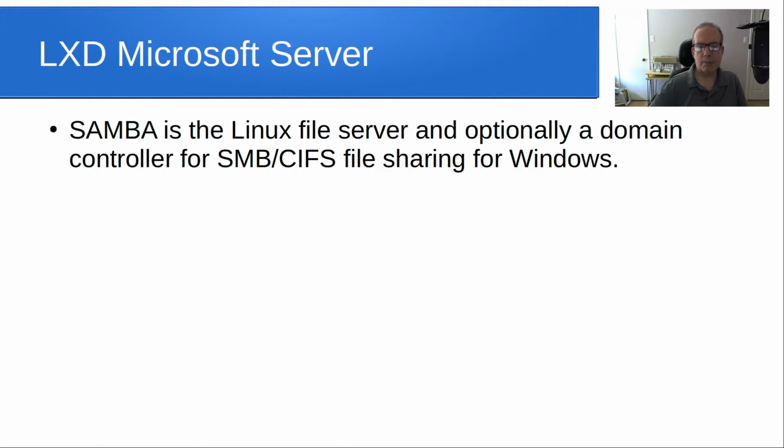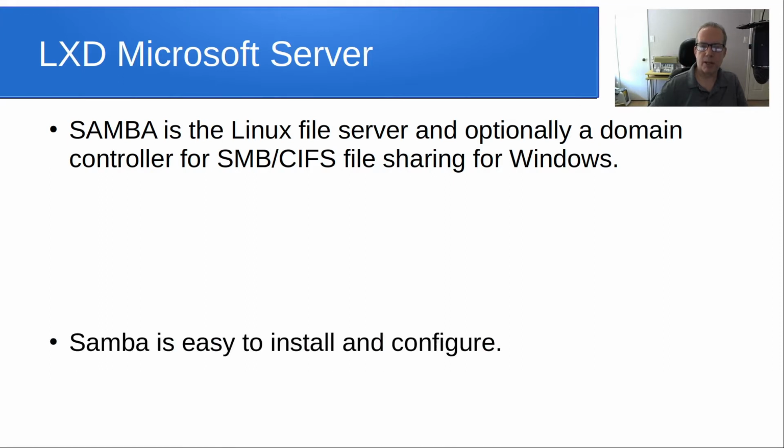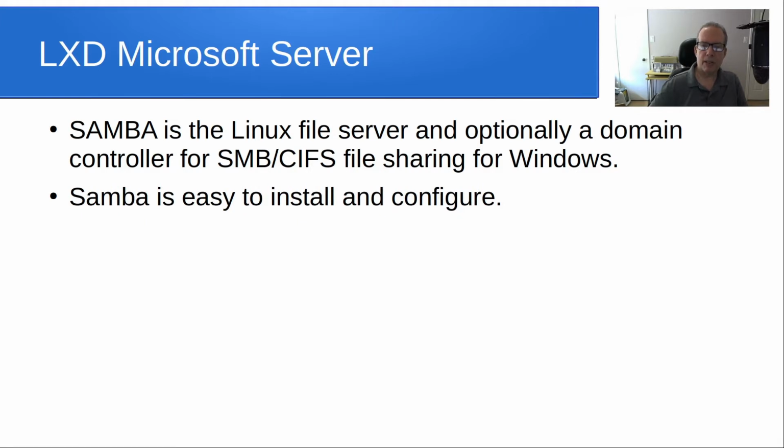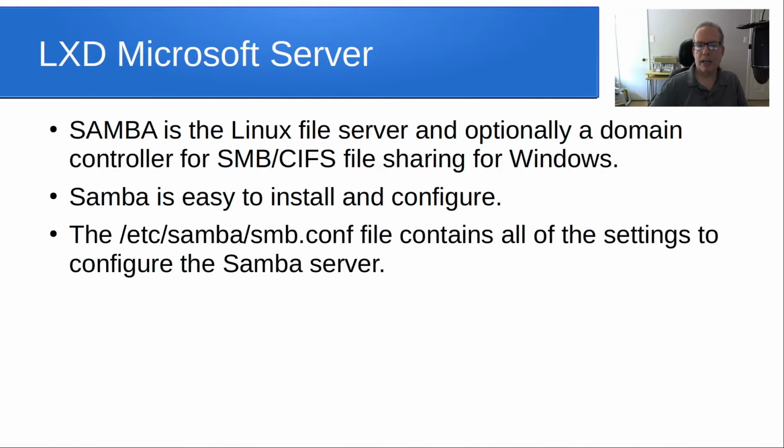But Apple, Microsoft, and Linux tend to all use Microsoft file services at some point in time. So Samba is a very lean protocol. It's the program that we install and configure in Linux in order to provide Linux with Microsoft file services. And there is a file called /etc/samba/smb.conf, which is the configuration file, and it contains all of the settings to configure the Samba file server.